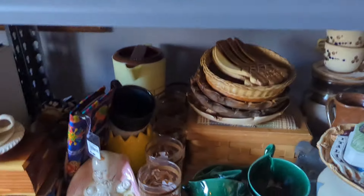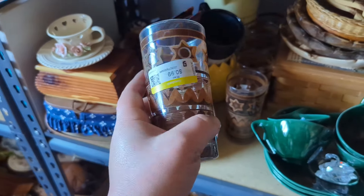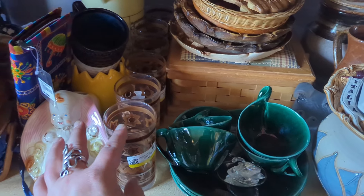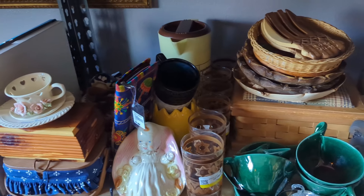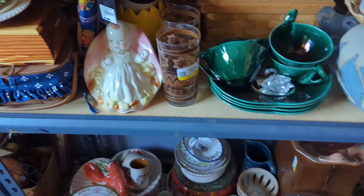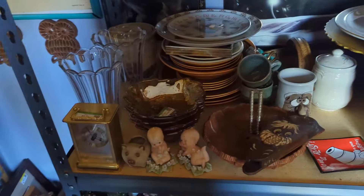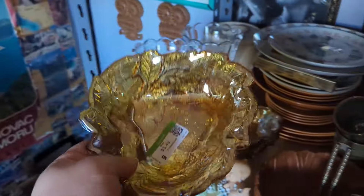That's an easy cleanup. These aren't listed either — I got these a while ago. $0.99 each on those, and I think there's six of them. We're not going to be able to throw those in the basket, but I think I'm definitely going to get those processed today so we can take care of them and get them listed. I think everything down here is pretty much on eBay already.